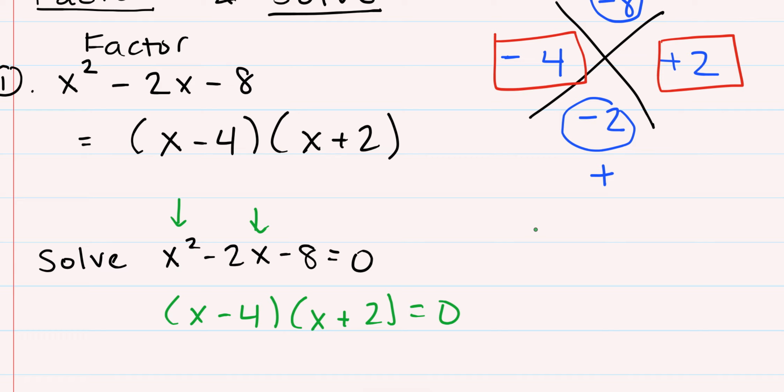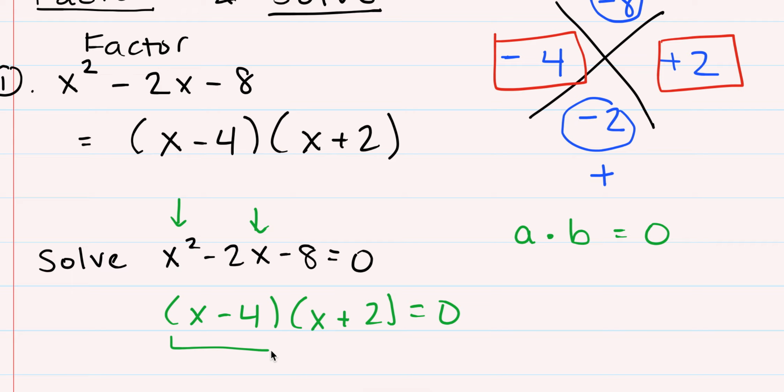Now, if you have two numbers, let's say you have the number a and the number b, and you multiply to give you 0. There's a rule with real numbers that says if two numbers multiply to give you 0, at least one of them has to be 0, right? If you do like 1 times 3, that's 3. That's not going to be equal to 0. Any number here or any number here that's not 0, when you multiply them, you always get something that's not 0. The only way for you to get a 0 number is if at least one of them is 0. So if a is 0 or b is 0.